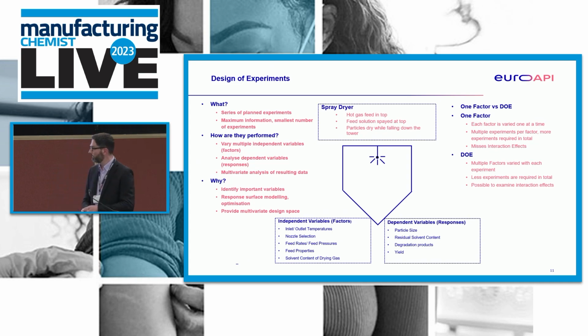DOE, just a little bit in terms of how it applies in spray drying. So once we've run the model, we've maybe come up with a set of conditions or maybe a range that we want to explore. How do we minimise the amount of testing that we have to do? So DOE is very helpful for that. We can vary multiple variables and use multivariate analysis. So it really minimises the number of experiments we have to do. And this is really key, especially when you're going up to the PSD2 or above. You're using larger amounts of material, so the client is very keen that you maximise the use of that and you generate the most data that you can while you're doing these batches.